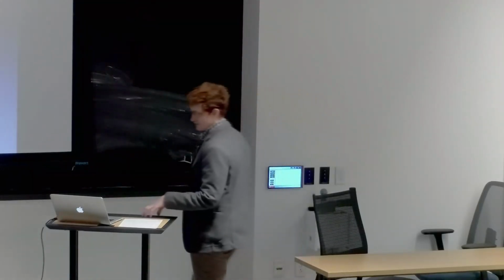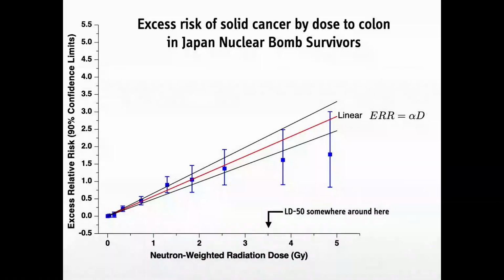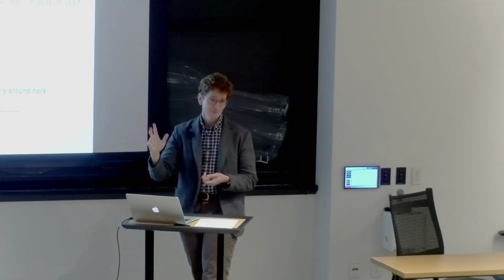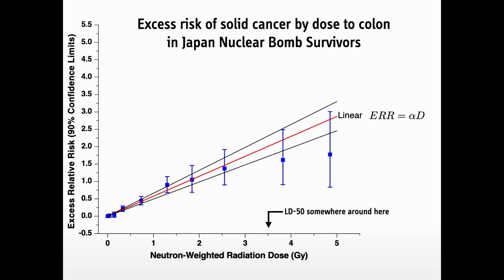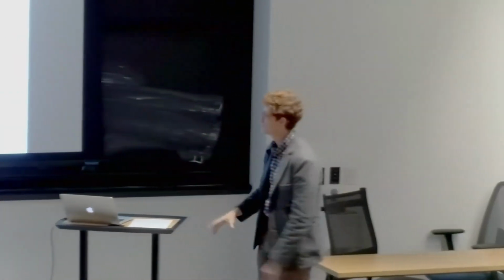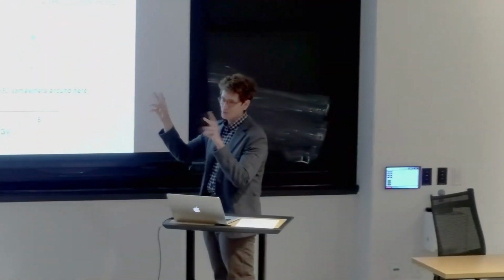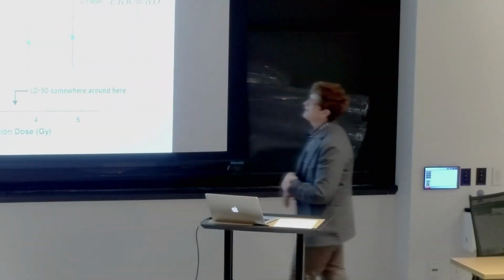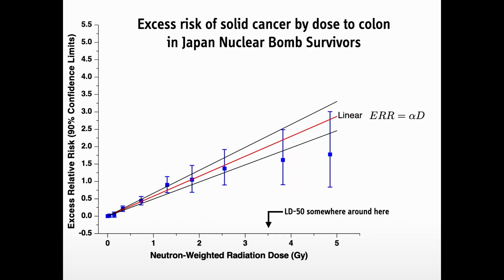All right. Okay, so let's look at some dose responses that are in the literature. So here's the excess relative risk of a solid cancer. A solid cancer means not leukemia. By the dose to colon, the colon is, as it turns out, a standard organ. Every organ has a slightly different response, and people tend to use the colon for whatever reasons as the standard. And so what they typically do is they adjust all of your exposures to the colon-weighted exposure. This is for the Japanese nuclear bomb survivors in Hiroshima. This is called the lifespan survey.